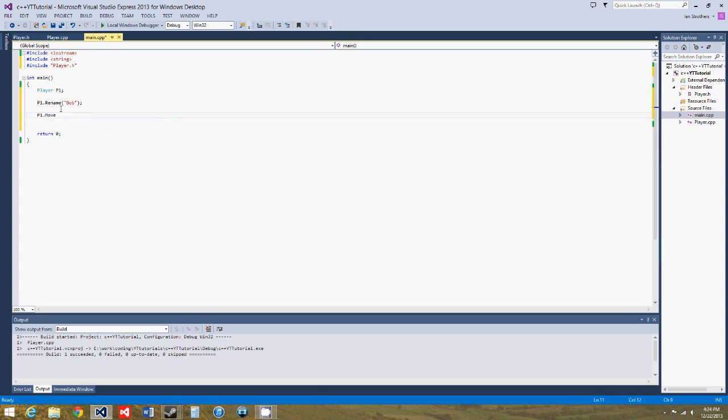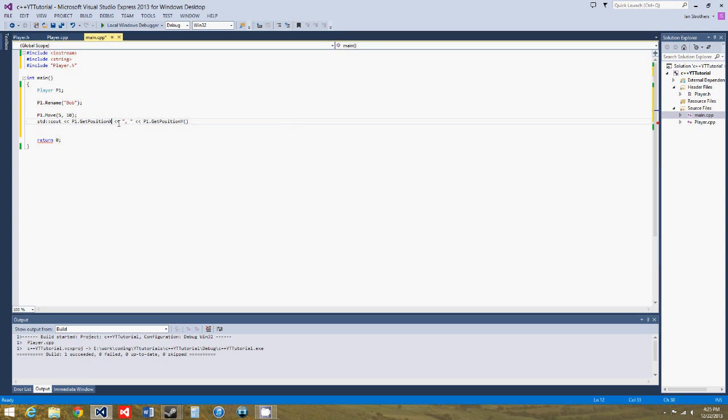So now let's do P1.move. Let's move him 5 on each axis. Actually, let's move him 10 on the y-axis. And then we'll std::cout P1.getPositionX and comma space and P1.getPositionY.